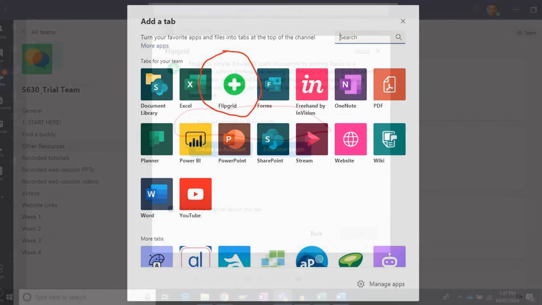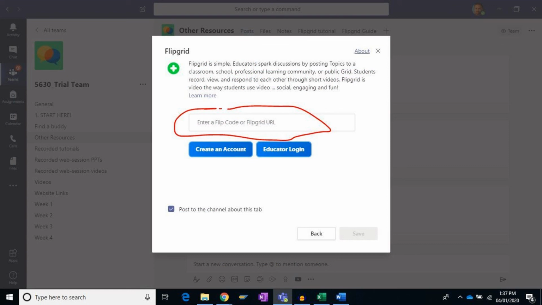And there's a number of ways that you can link your grid to this page, but the way I'm going to suggest here is if you grab either the flip code or the URL from the Flipgrid app, just going in and finding what is the flip code from the grid that you created, and then either typing it in or pasting it in here at this location.